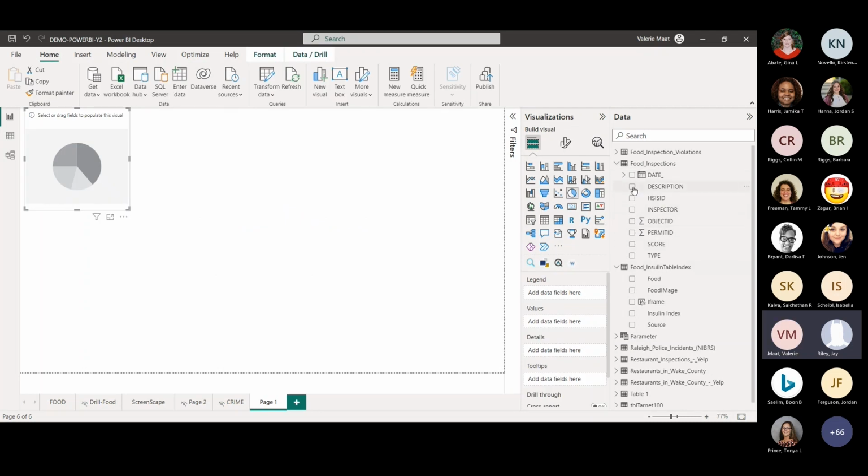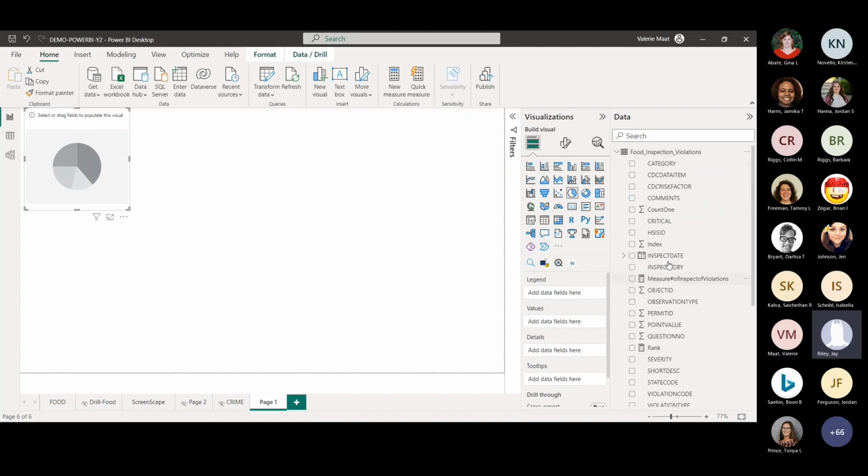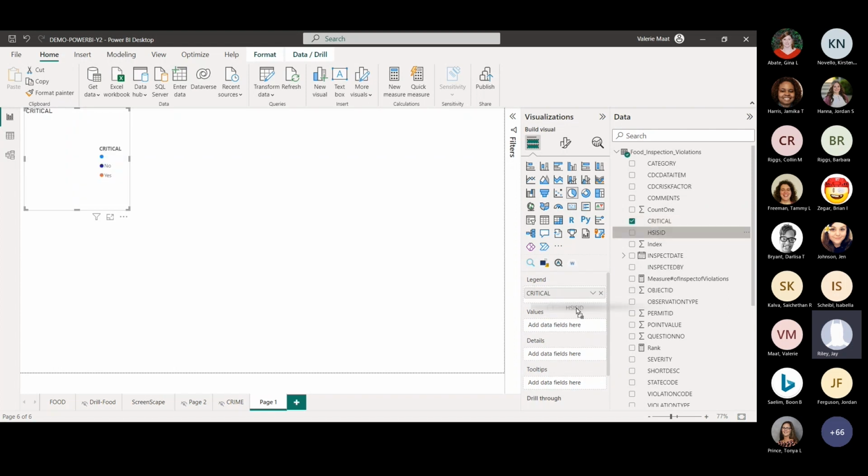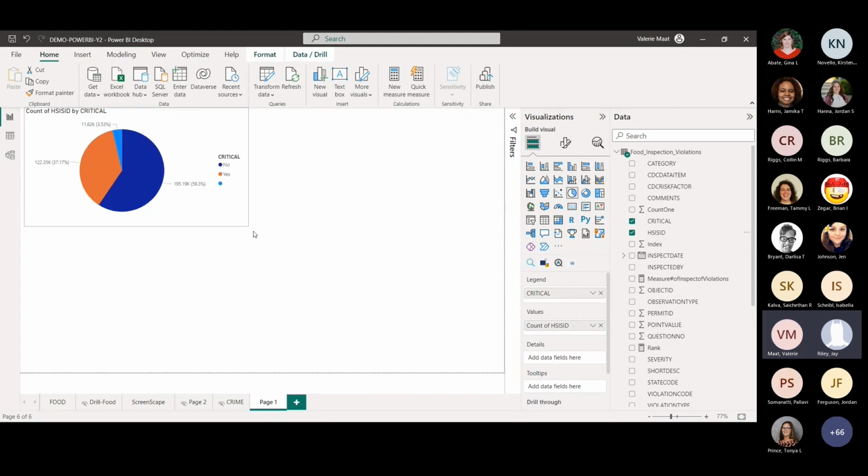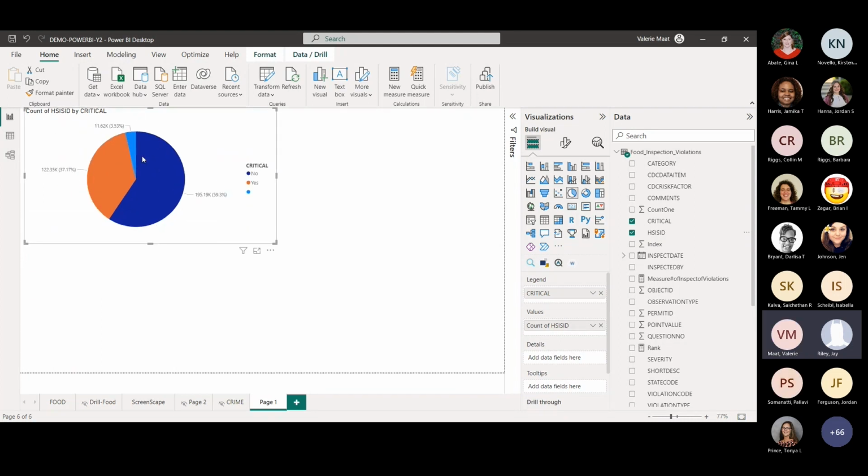And we're going to look at the, actually, this is not the data. I want to use the violations table. That was quick. Of course, you want to do some things like changing your headings and things of that nature. And remember how I changed my colors? You could change your colors here for this. So that's a chart for that.